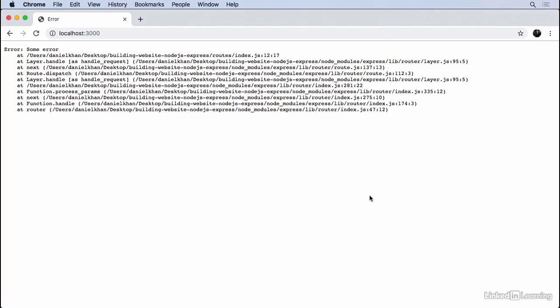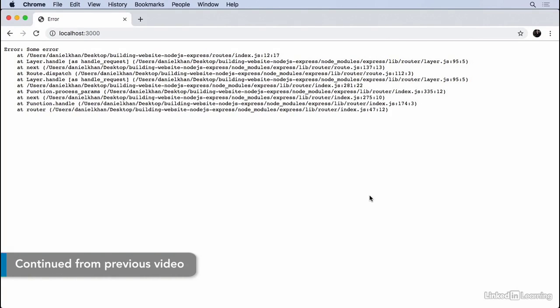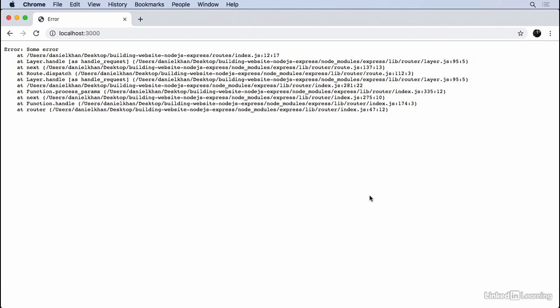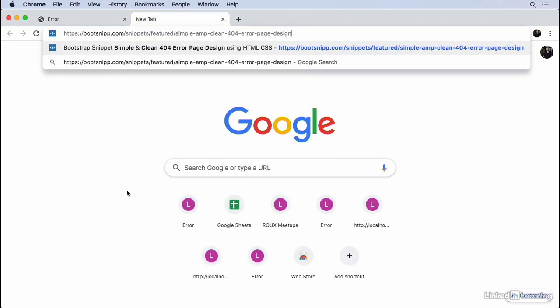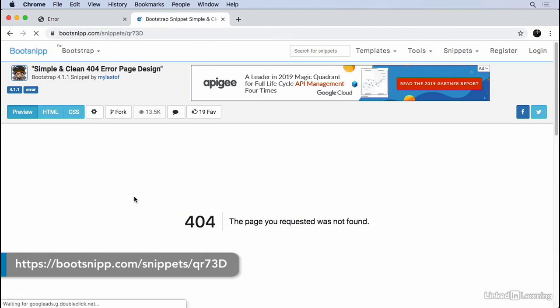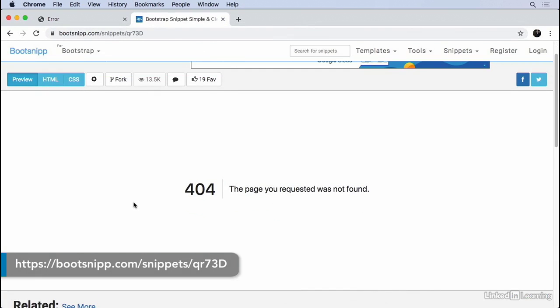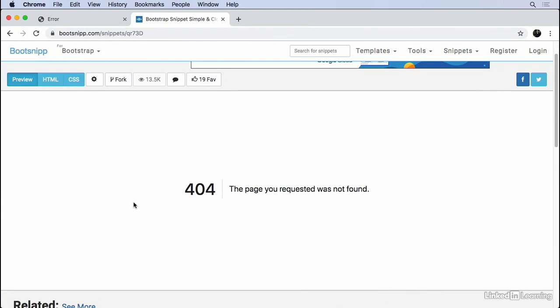Right now, the error page we get is the default view provided by Express. You will agree that this does not look very professional. The page looks pretty broken, there are no links back to safer grounds, and the user that ends up there will likely leave. We should change that now and add a more professional page that doesn't look as if the server has just crashed. So I looked around to find some clean and neutral error template, and what I found was that one. As you see, this is very clean, very neutral, and also very simple, and I want to use that now as my error template in my application.